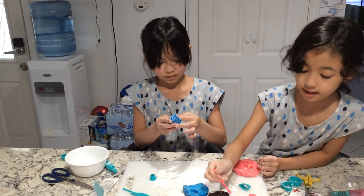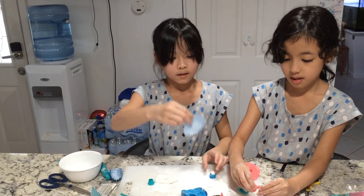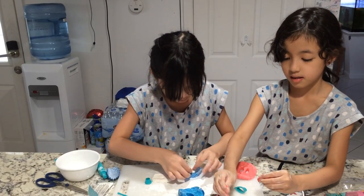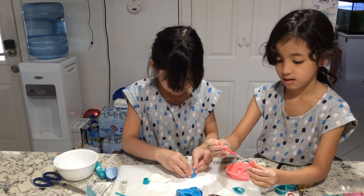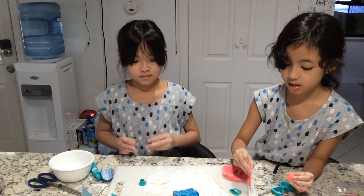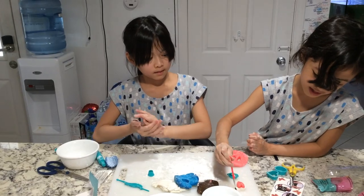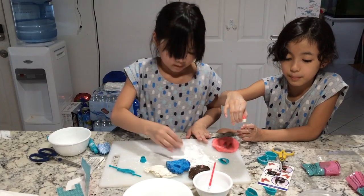Now I'm gonna do mine. Let me stick these two together. Look how cute these are. Polka dots. I think I'm gonna wrap this one up. Now I'm gonna stick it to the white heart. Like that. Smush it. There. Good job, Lana. You're gonna secure it. And I now got one mini pastry.